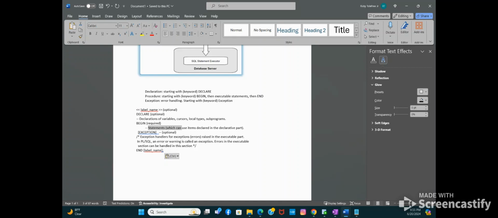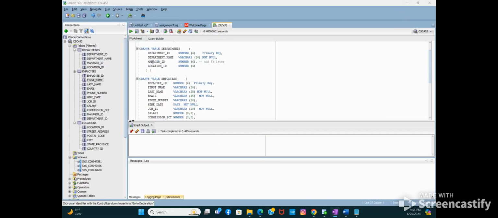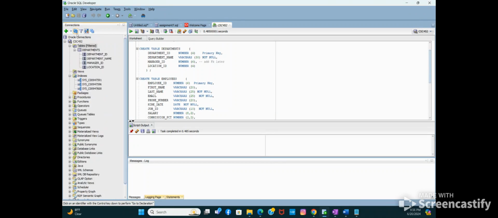Let's first talk about creating the database tables, right? So I do have my database CSC 4250. That's the course that I took. So actually, there's nothing here.